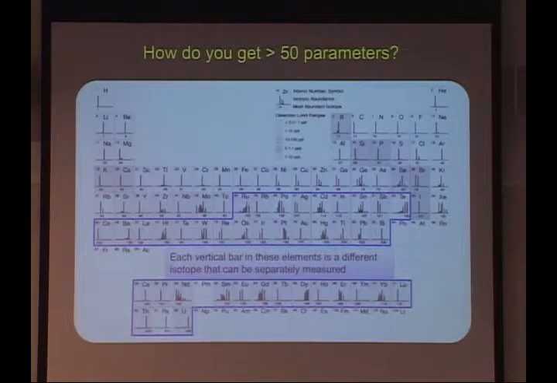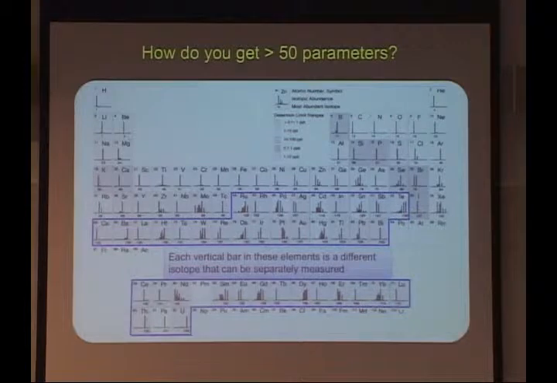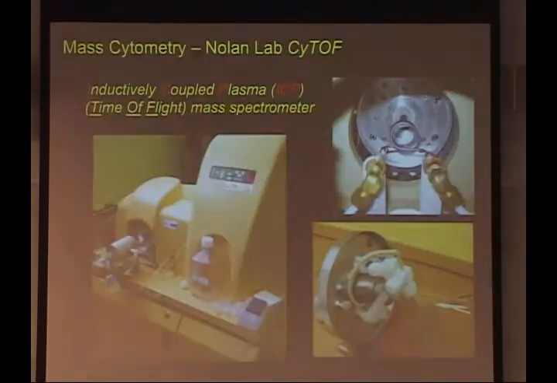And when you go back to the periodic table and you look at all the other non-biological elements, they have a number of stable isotopes. These are non-radioactive isotopes that have a variety of masses. And so most of these, especially down here, the lanthanide series, can be measured simultaneously and quantitated without their signals interfering with one another. Of course, this is assuming you can get them all pure.